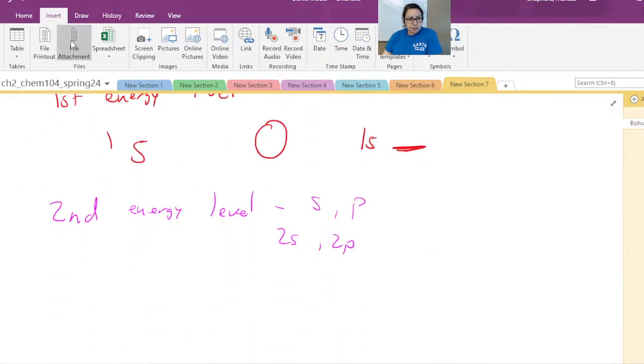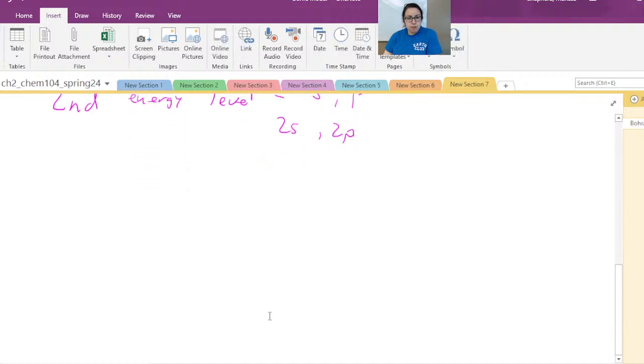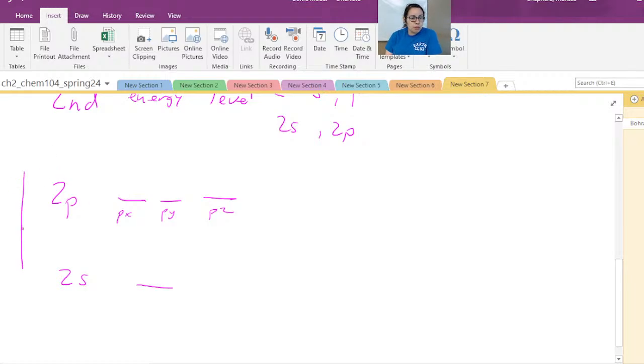And so now I'm going to write it in another funny way. So we can write 2p, and these 3 lines represent our 3 p orbitals, so I can label them px, py, pz, just for clarity. Doesn't matter who's who. And then 2s, and I put the s lower than the p because normally we're looking at these with some sort of energy on our y-axis, so I put the 2s lower since it's lower in energy.